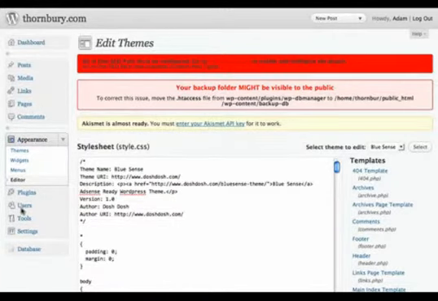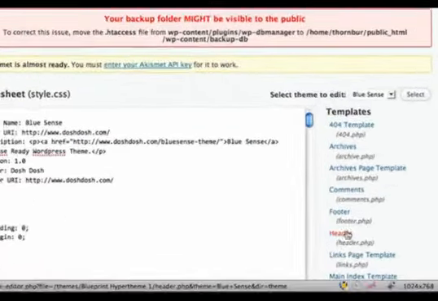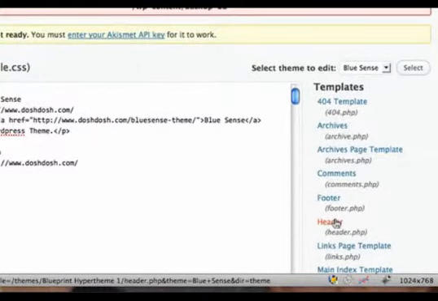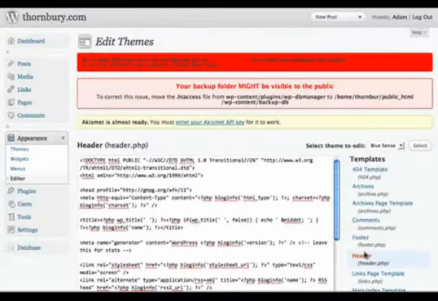This allows us to edit some of the files in the current active theme. Now on the right sidebar here under Templates, we're going to look for a file called Header. The header PHP file is where we're going to paste the script that we just copied from Analytics. Click on Header.